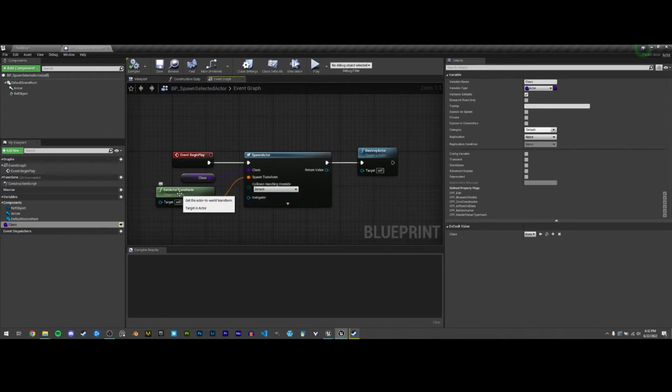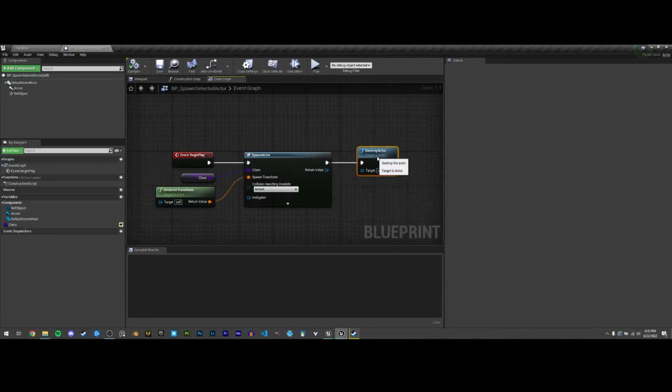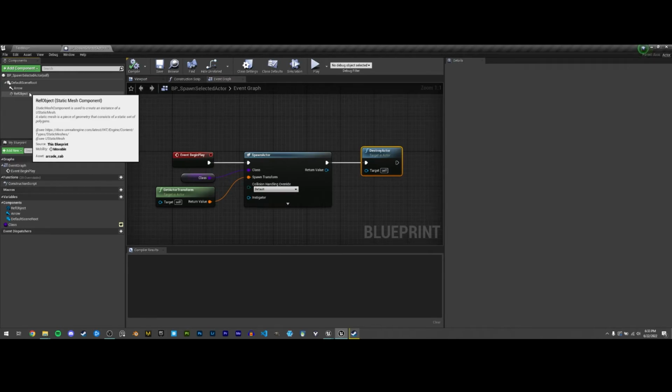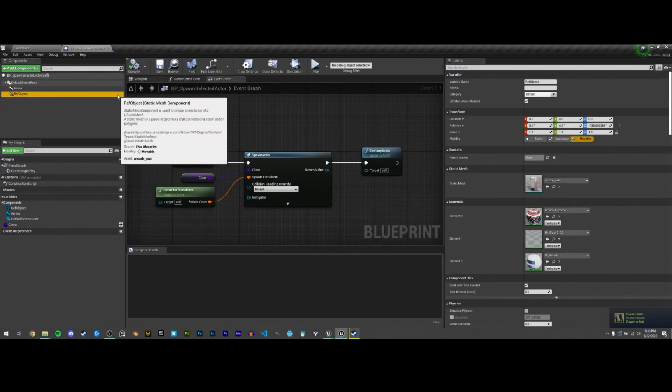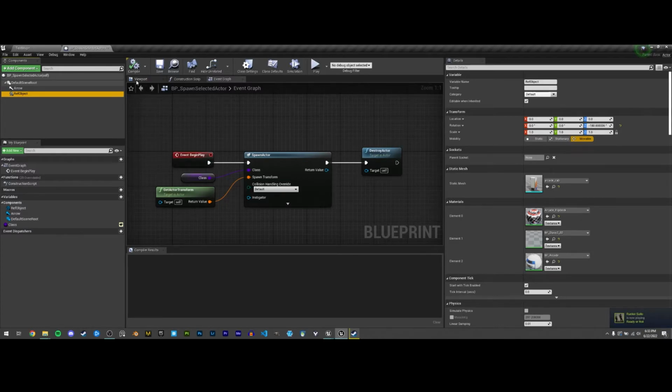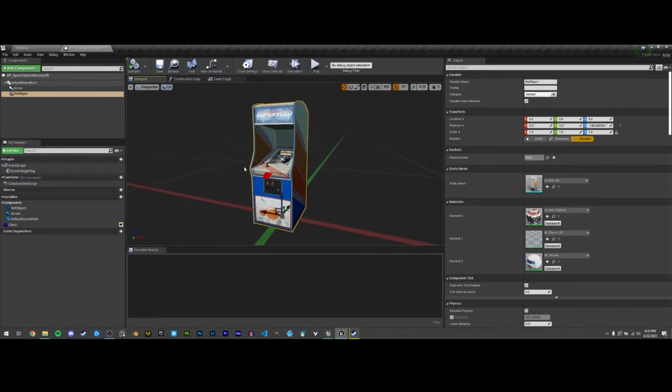Then you want to get the actor transform, connect it to the spawn actor, and destroy actor, destroying the actor spawner itself. Don't connect these up. Just leave it for self. And object reference is to know what you're spawning if you set all this up. So I put in this just to start with.